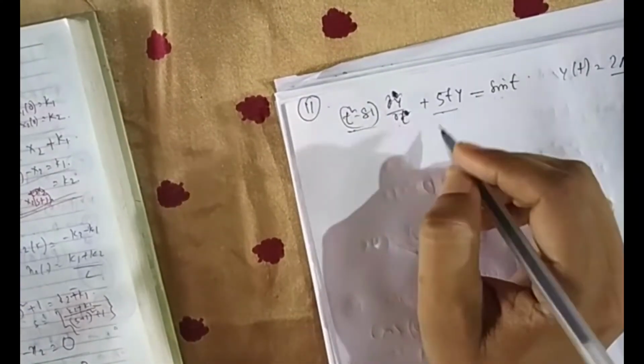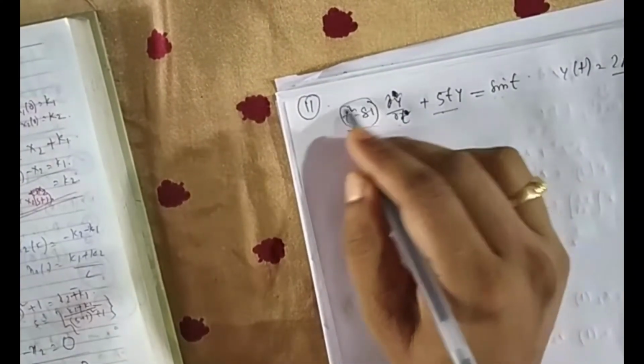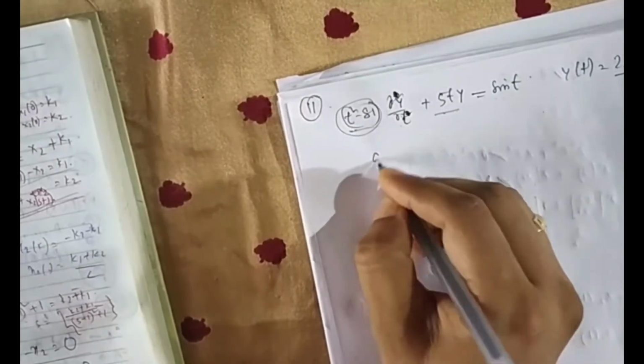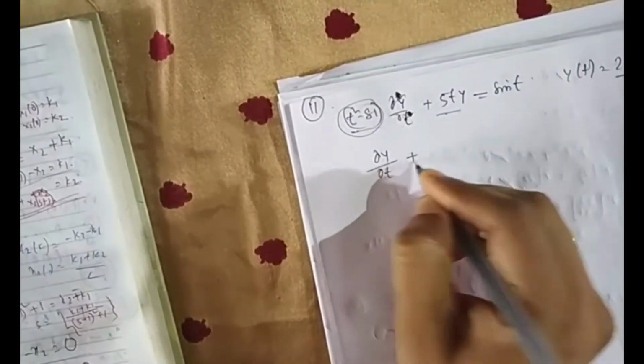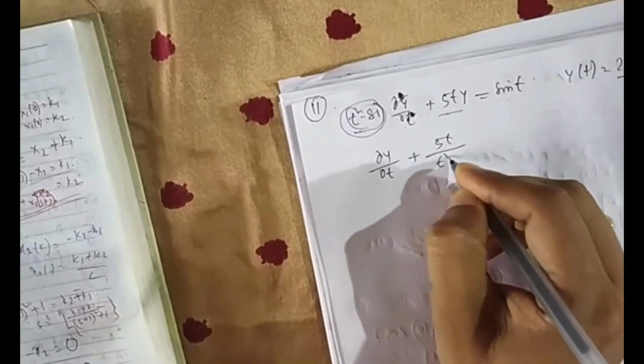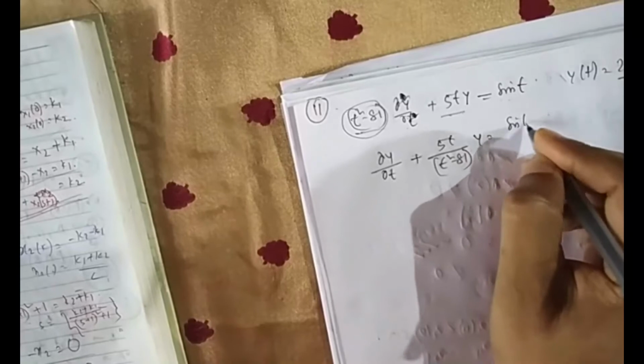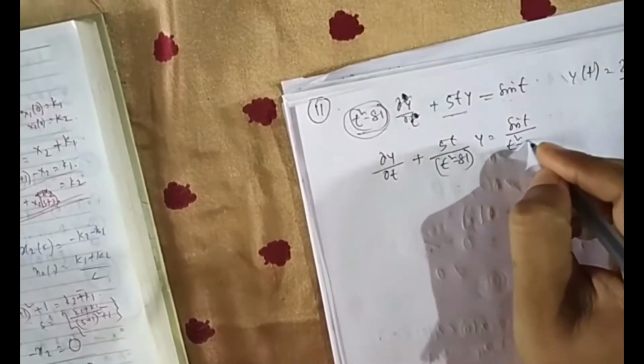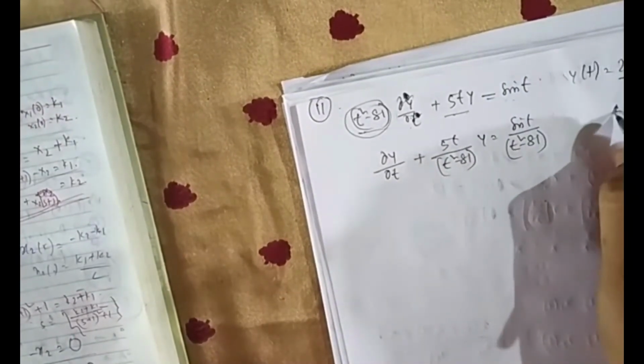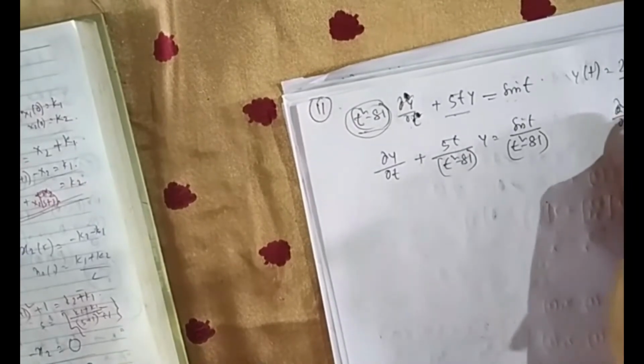First let me put it in a good shape, because we don't want t square multiplied along with this one. So what you will do is divide dy/dt by t square minus 81, and then it will look like a linear differential equation. In the last class, or the last to last class, we have seen the linear differential equation dy/dx plus py is equal to q.